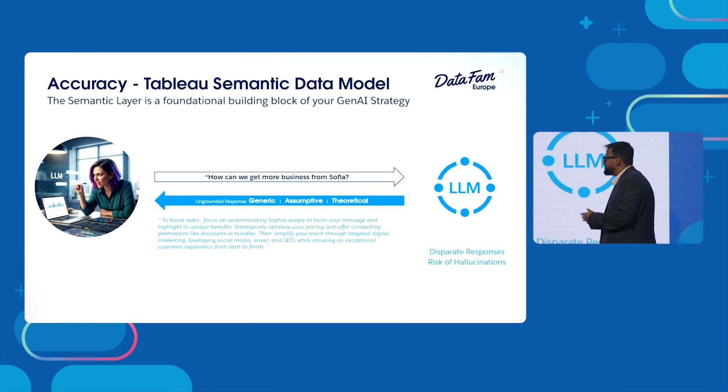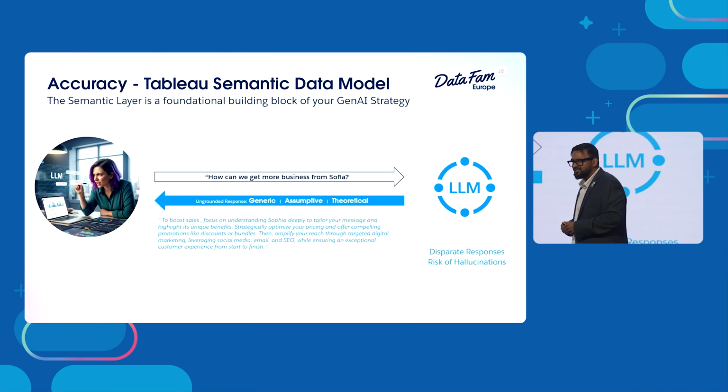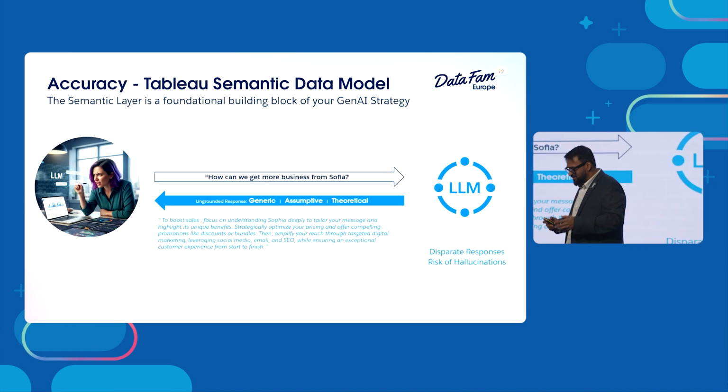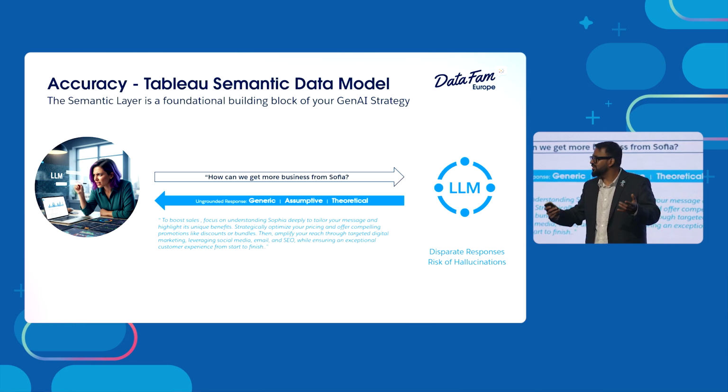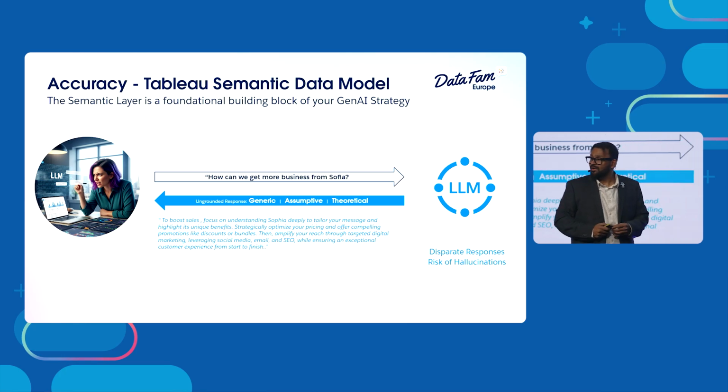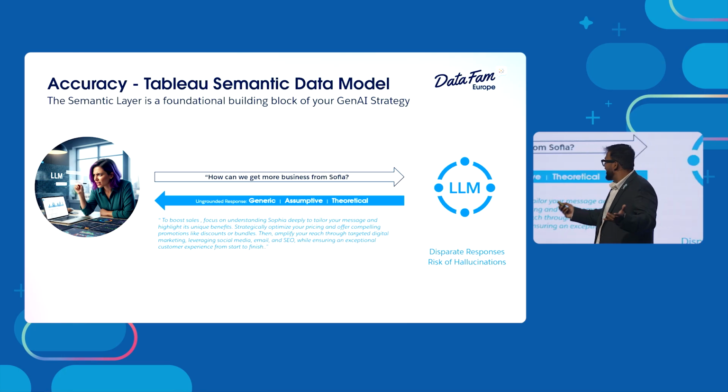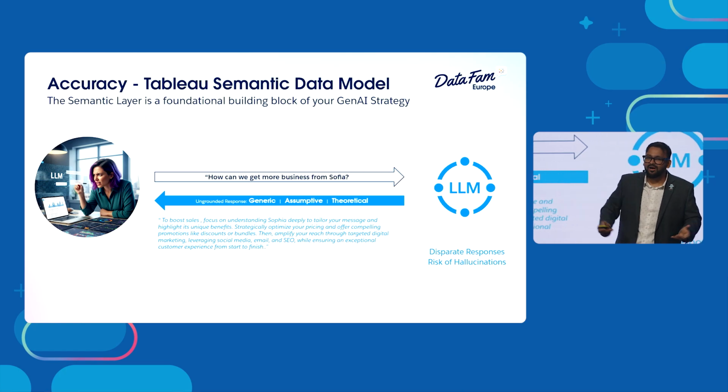An example? Great. I'm going to ask ChatGPT, how can I get more business from Sophia? It's going to give you an answer that looks pretty accurate, but really not of any use. Everybody, you go give this to your sales guy, he's going to be like, I know this, I don't need it. And what is ChatGPT great at? It's great at giving you a very convincing answer when it has no idea what it's talking about, right? Everybody has seen that. And that's where our data model comes into play.